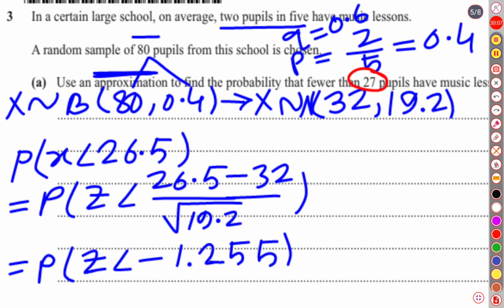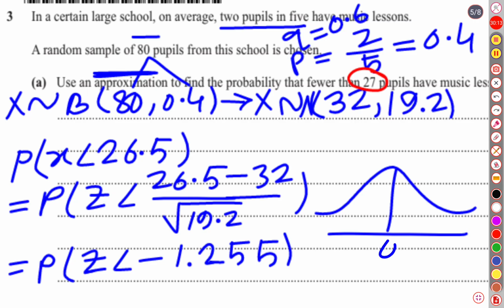Well, so how will our curve look like? Our curve will look like this, this is 0. As our z-score is negative, it must lie on the left side. Okay, it is over here, negative 1.255. So less than negative 1.255, which part is our probability? This region, the red shaded part, is our probability. Okay, this probability is to be obtained.